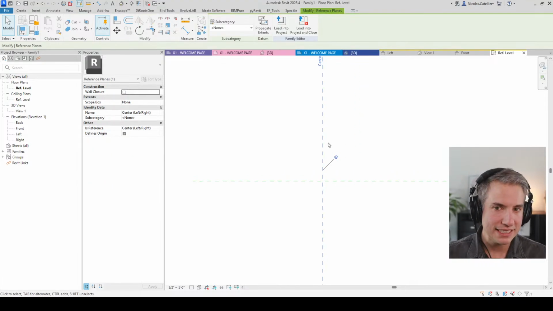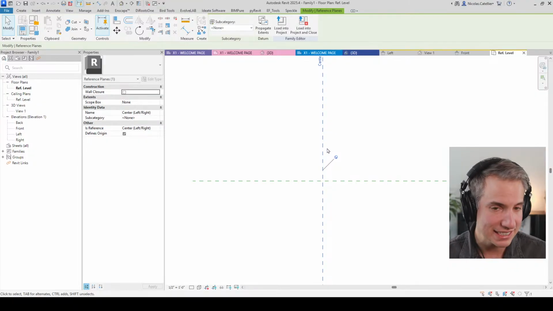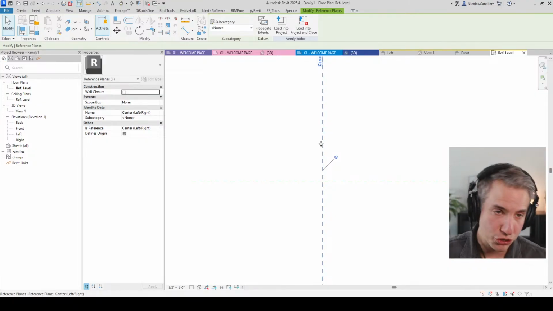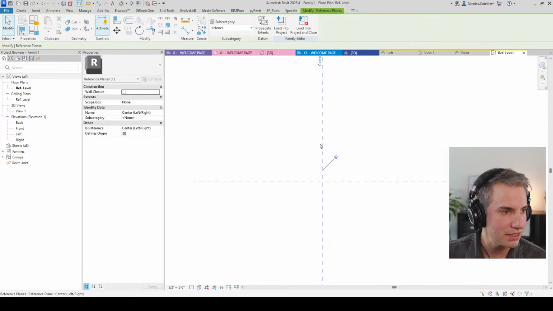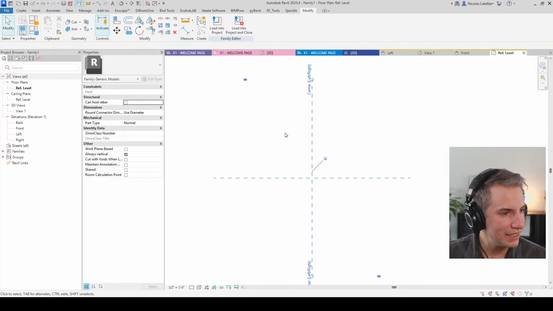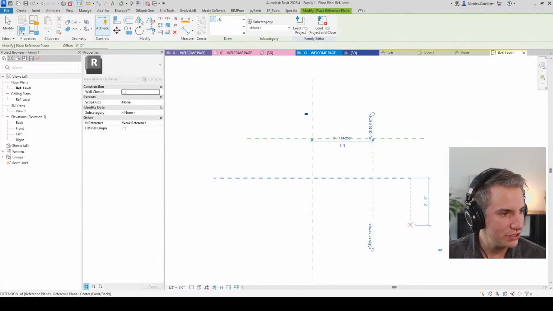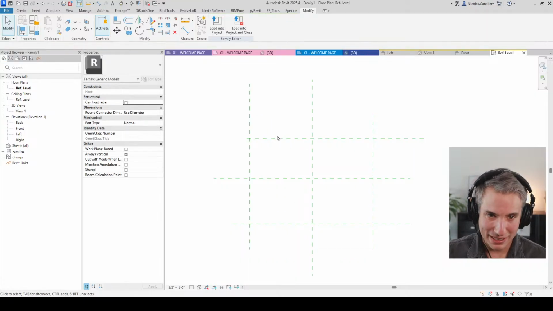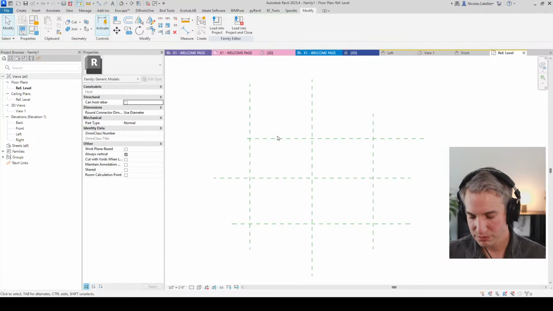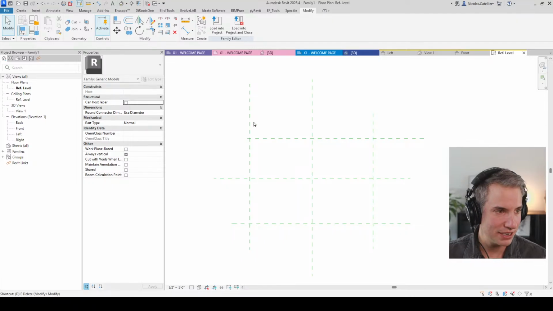The way I do it, I select any existing reference plane, and I use shortcut CS. CS is for create similar, so it creates another copy of the selected element. And I very quickly create 4 new reference planes to create a square rectangle shape. So yeah, CS, I use it all the time.